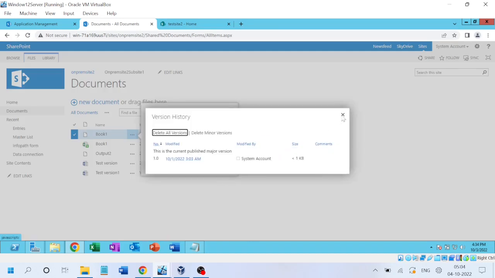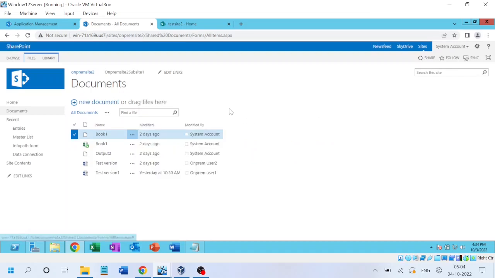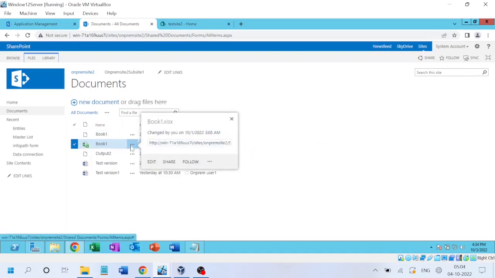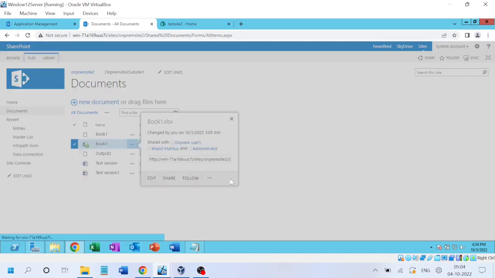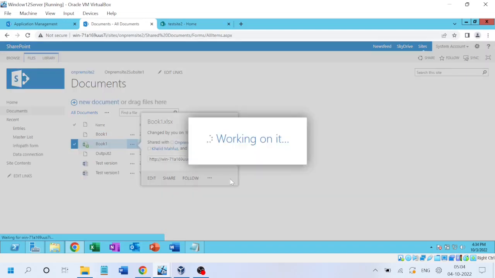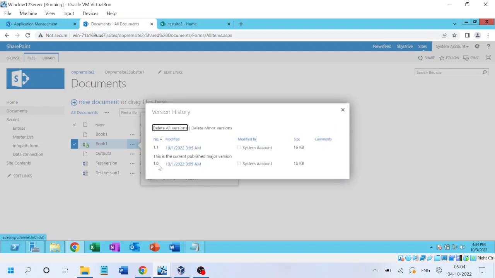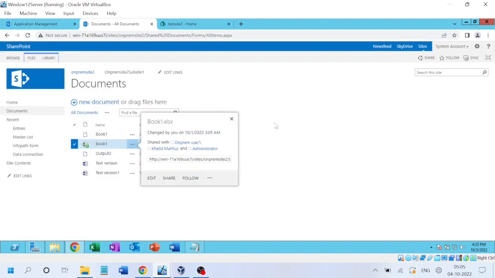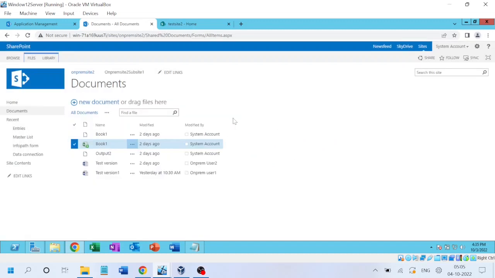So there's only one version for this file, so we won't be checking with this file. Okay, so one major version and one minor version. So the current minor version is in checked out state, so that is the one which is minor. If we check it in, we can put it in a major version or the second version.